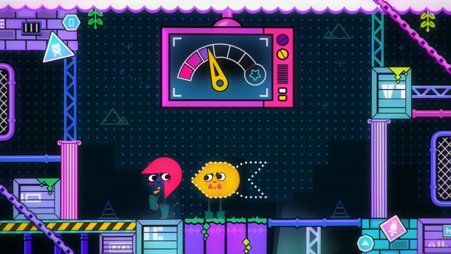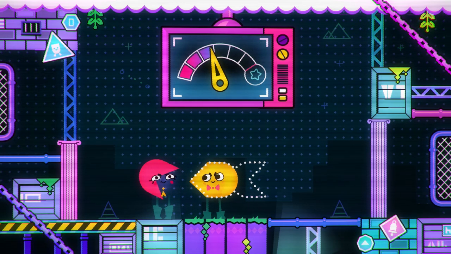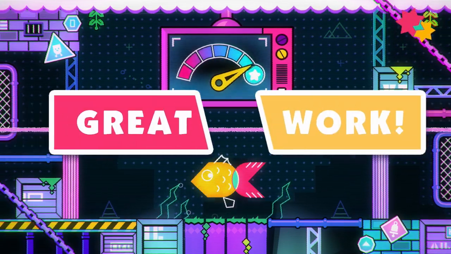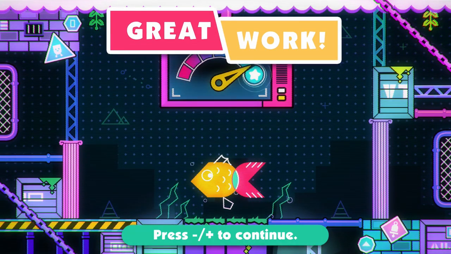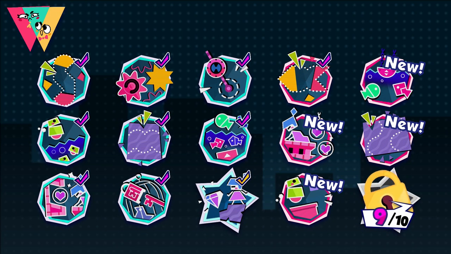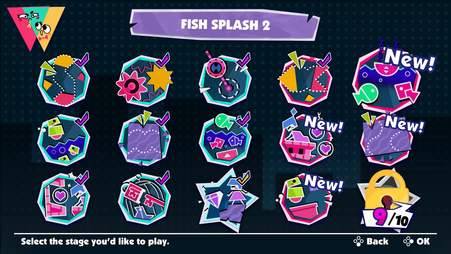Yes. Okay, this maybe should work. This feels like this one should work, right? Let's hope. Yes! Hey, we knew it was going to be a fish. Wubba-lubba-dub-dub! All right. So now let's do some more fish things with Fish Splash 2.